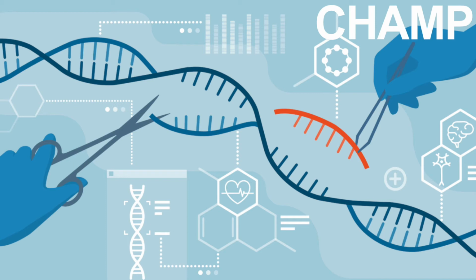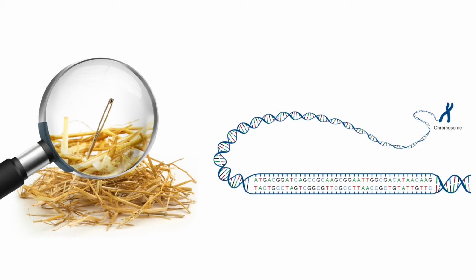CRISPR-Cas9 molecules may sometimes target the wrong genes, replacing healthy segments of DNA with those that do not belong there, like when your phone autocorrects a correct word to an incorrect word, resulting in a completely different meaning than intended. This is because it is difficult to target a specific 2 or 3 base pair sequence in a genome of 3 billion base pairs, like manually looking for the needle in a haystack.